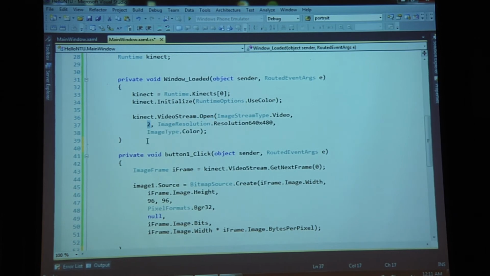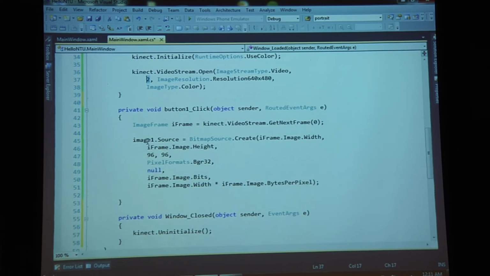The number that we set here, 2, allocates 2 frames in its memory, and it alternately keeps filling those 2 frames. If you haven't pulled the data, it doesn't matter. It'll just get overwritten with the new frame that comes in. What we are doing in response to button1.Click is finally reading the data stored in the frame.